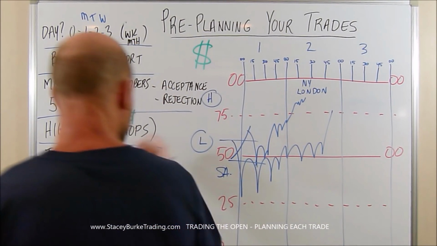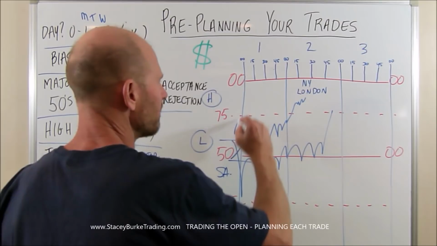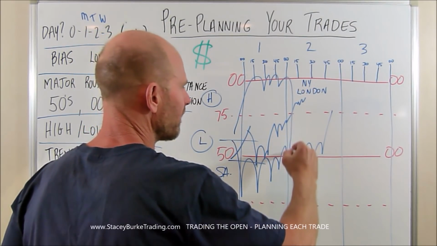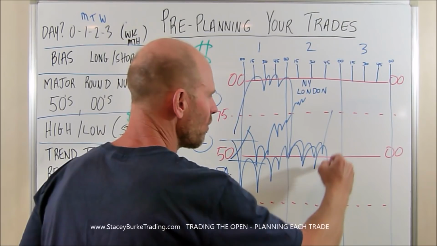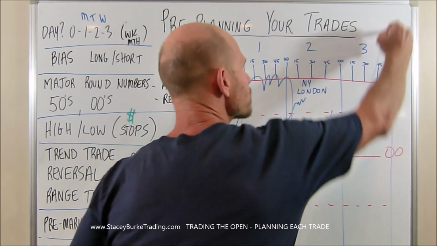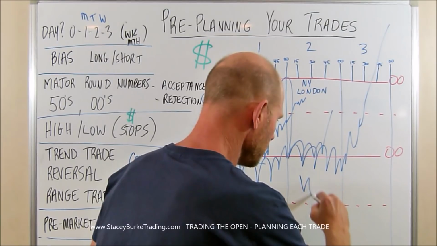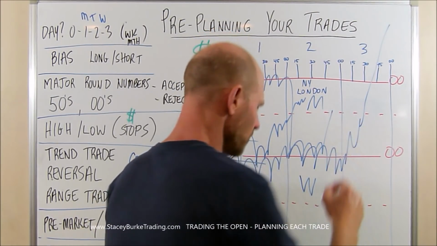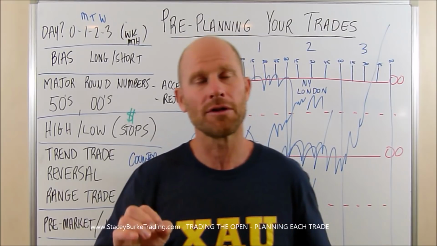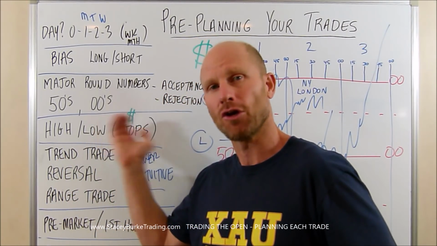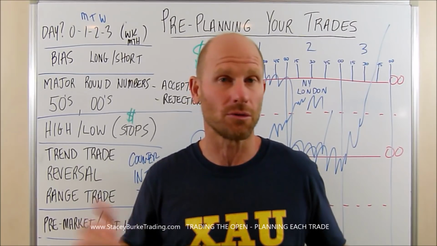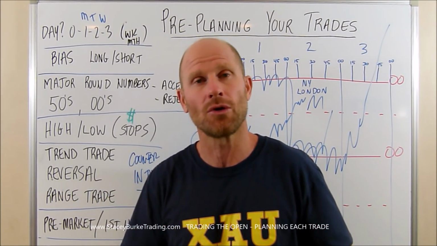You're going to see trades in London that go up in the pre-market and then they come down into the London Open and give a W and scream away. You're going to see W's, you're going to see M's. You're going to see them on the 1-minute charts all the time in that Europe-London session. You're going to see them in New York. There was one in London yesterday, one in New York.